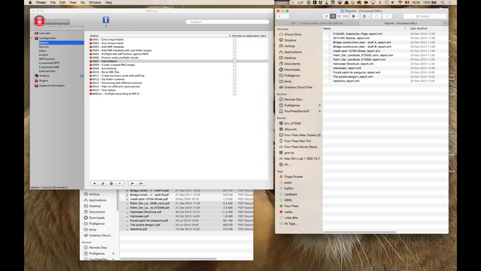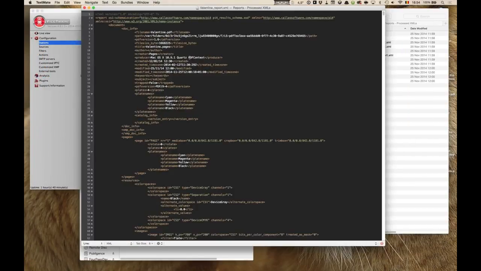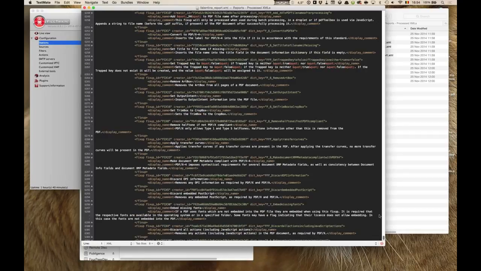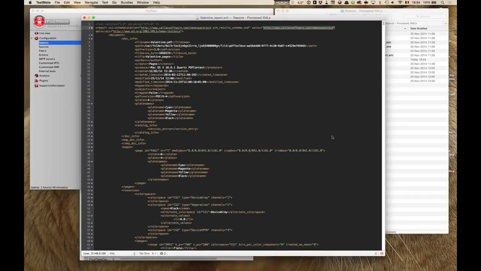So if I open one of these up, here we go, you can see that, as I said, this XML file is much more complex. It's actually a fairly long XML file if you run through it. You can also see this little thing here, which is the namespace, the default namespace for this report, and that's why we needed to have some extra information in that XPath instruction that we had there.